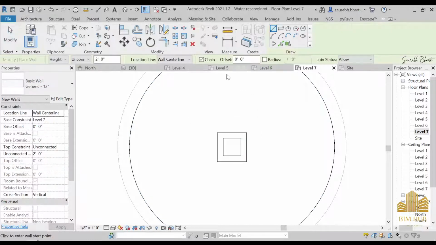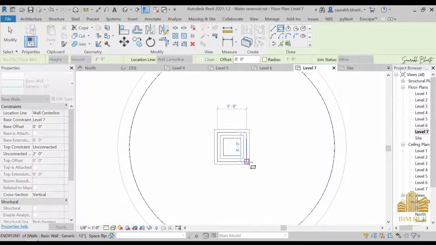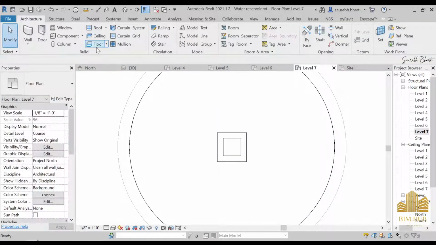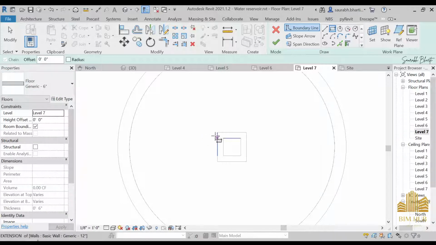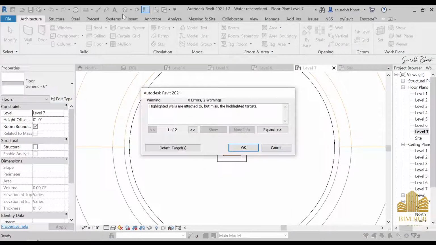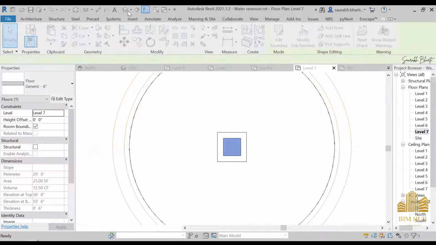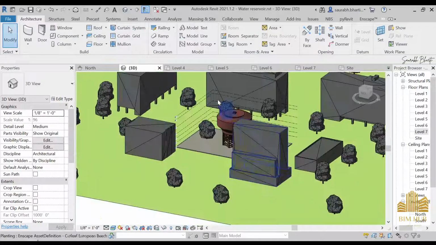Go to this, select wall, just draw a small wall. Okay, not wall, actually it's a floor that is 6 inches rectangle. Make it here, finish it, attach it. Okay, go to the top of it.